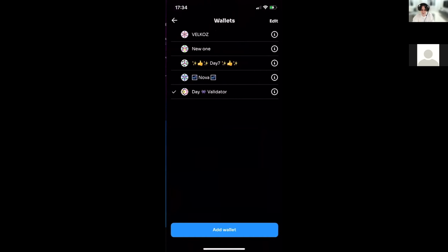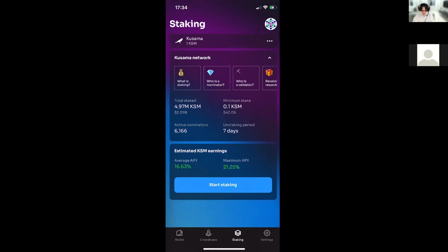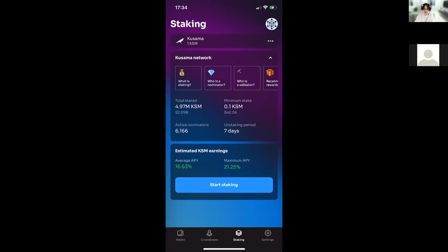We slightly updated the user interface already. So if you see, for example, here, we updated this estimated widget. So now it clearly shows the APY of the staking for this particular token. And in our plans, we are also planning to communicate with, for example, parachain teams to implement their specific staking features.